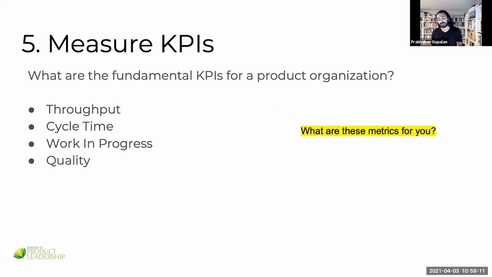This is my favorite aspect of this entire strategy implementation: what fundamental KPIs, key performance indicators, does your organization have? Coming from a developer standpoint, it's very simple to look at Little's law and Kanban metrics. These are so fundamental, like the laws of physics. I can look at a product team and tell whether it is good or bad just by looking at these metrics.